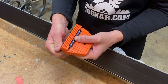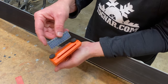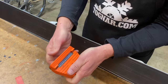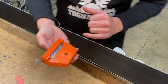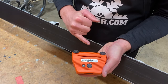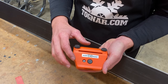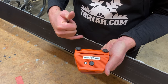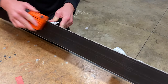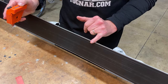Once you've done the side edges of the ski, you can simply move the insert and drop it in the top of the tool. This puts it in position to do the base edges — you can see it set right up against the base edge of the ski. Make sure that if you have a different base angle than side angle, you take this time to change it. This ski is one degree base and one degree side, so I can leave it as is.